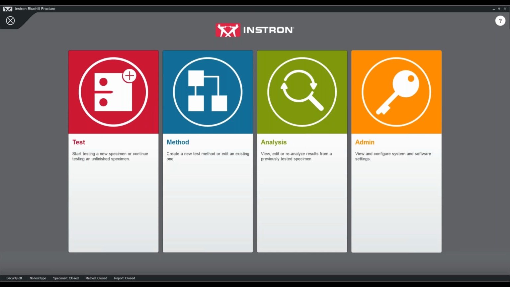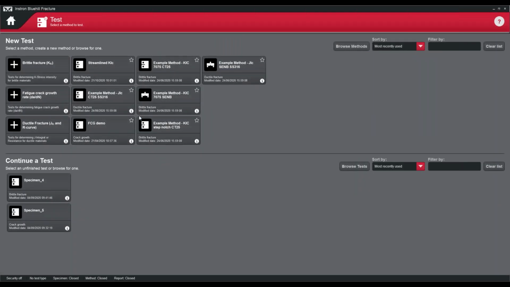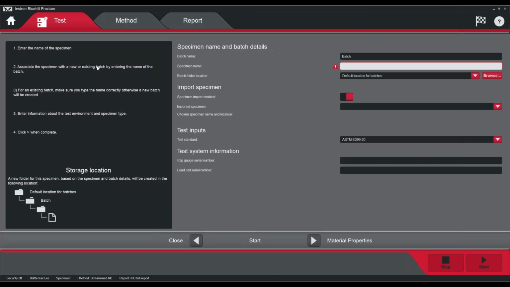I'm going to show you first a really, really streamlined test where I've stripped everything out and made it as simple as possible. So I'm going in, I've said I want to do a test, and I pick a method that I prepared earlier. For those of you of a certain age in the UK, there was a children's TV program called Blue Peter, where they always used to say, "And here's one I made earlier." So here's a method I made earlier, as concise as possible.